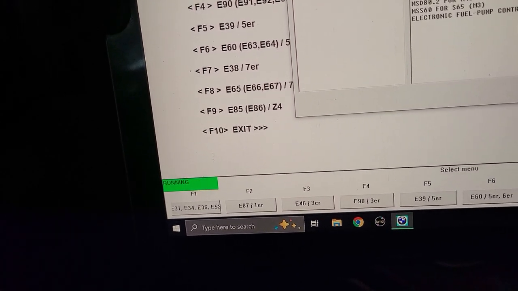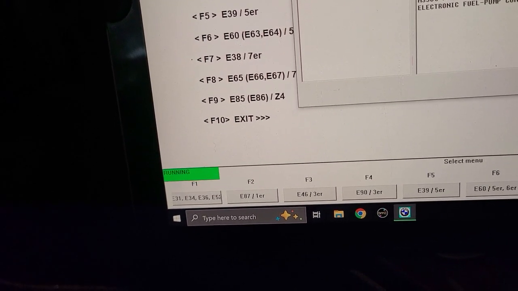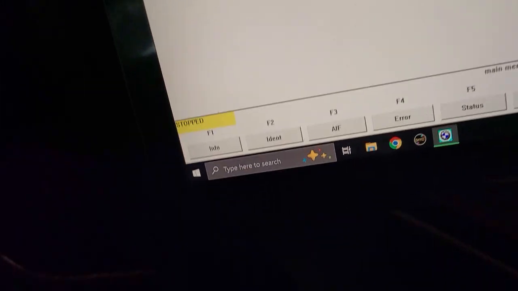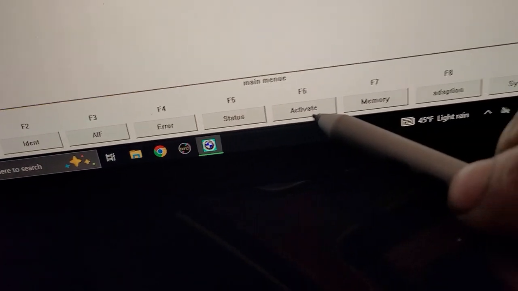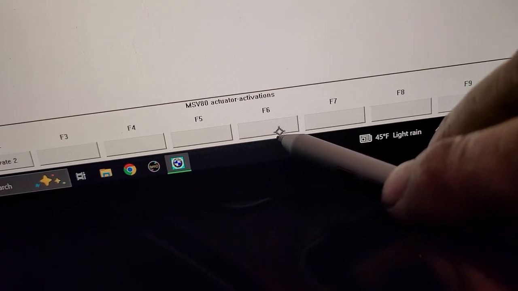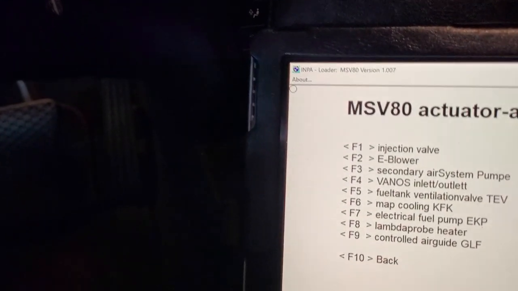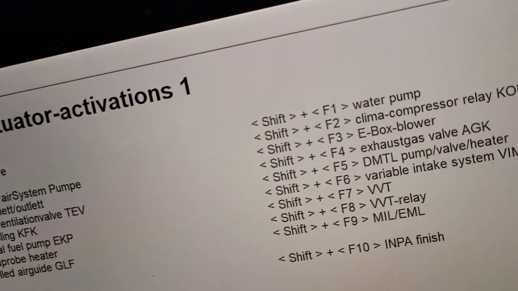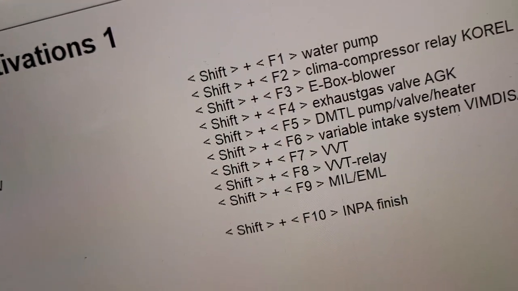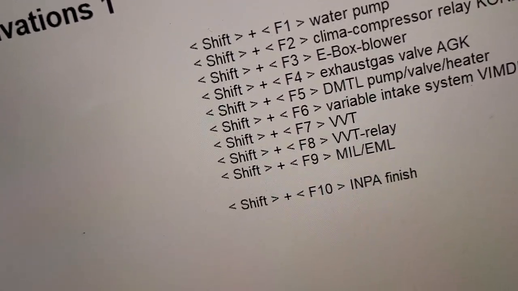I'm not a great multitasker, and so we find N51 and we double tap that, and then activations are right here, and we go to number 1, and DMTL is number 5.